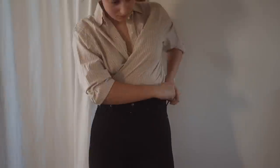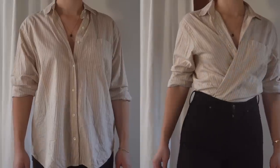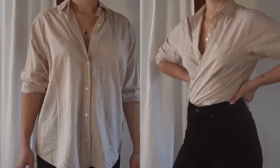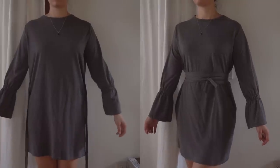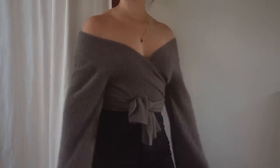With button-downs I love tucking the bottoms in and making them into wrap tops — they look very interesting and give such a flattering effect. Since it stays relaxed up top and you're cinching your waist, everything else balloons out, giving again the illusion of a smaller waist. Same thing with wrap skirts, wrap dresses, wrap tops — literally about half of my closet is composed of wrap tops for that very reason.